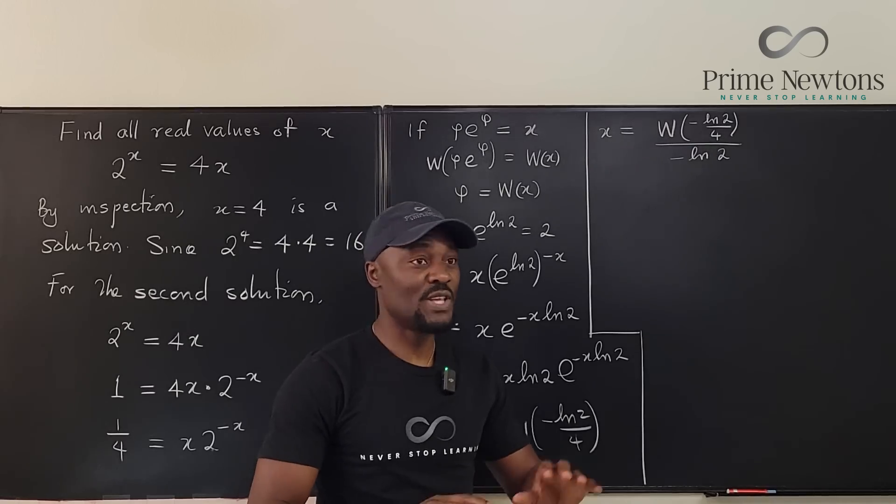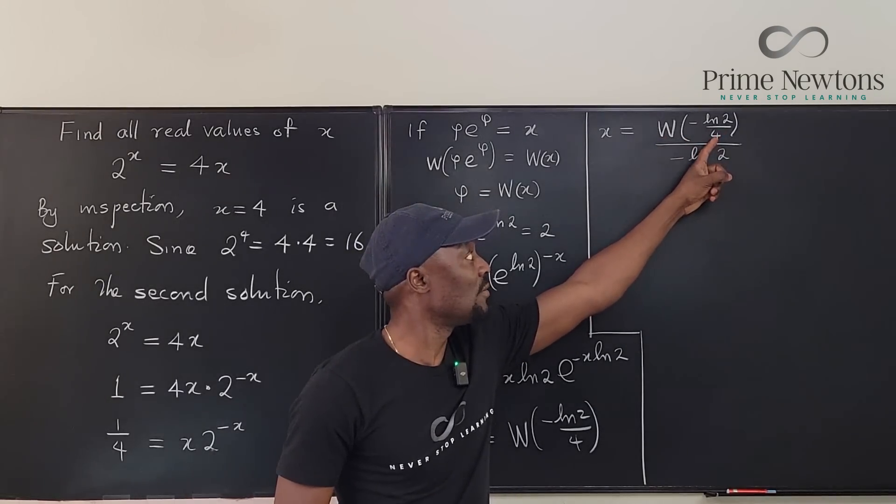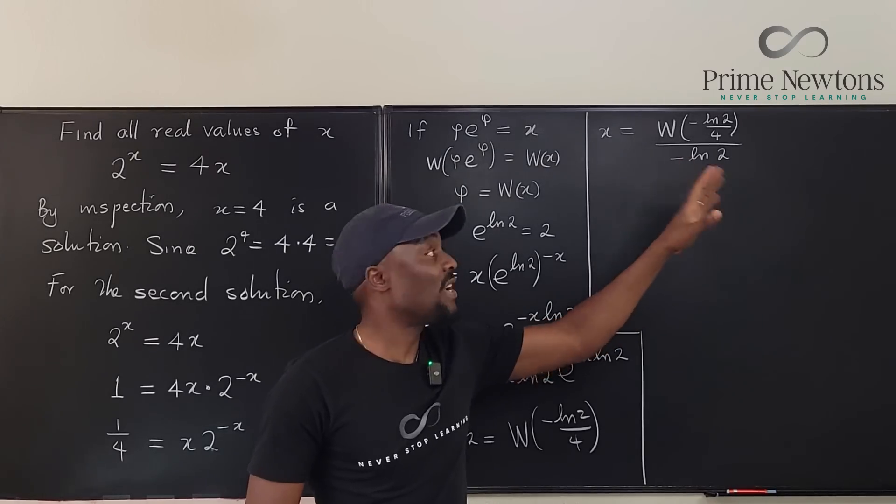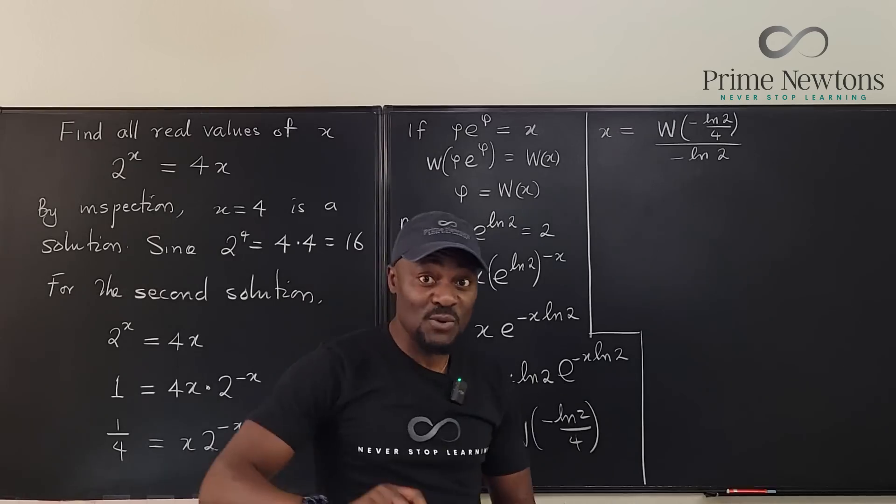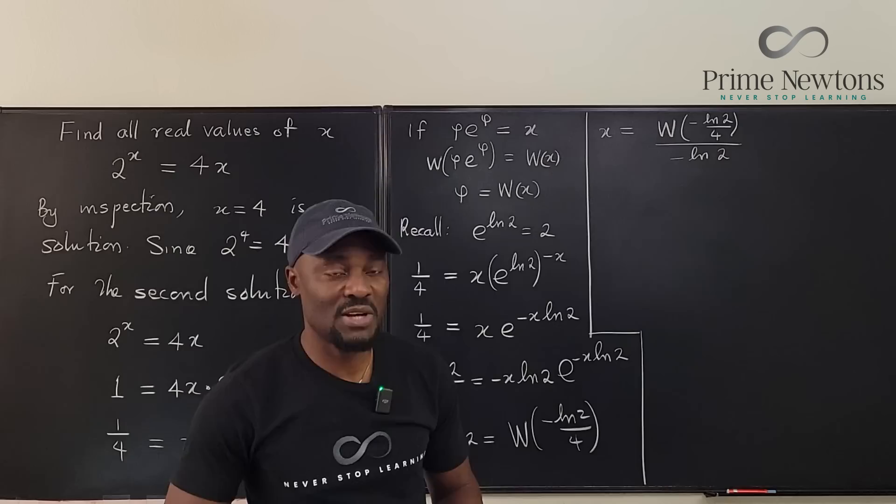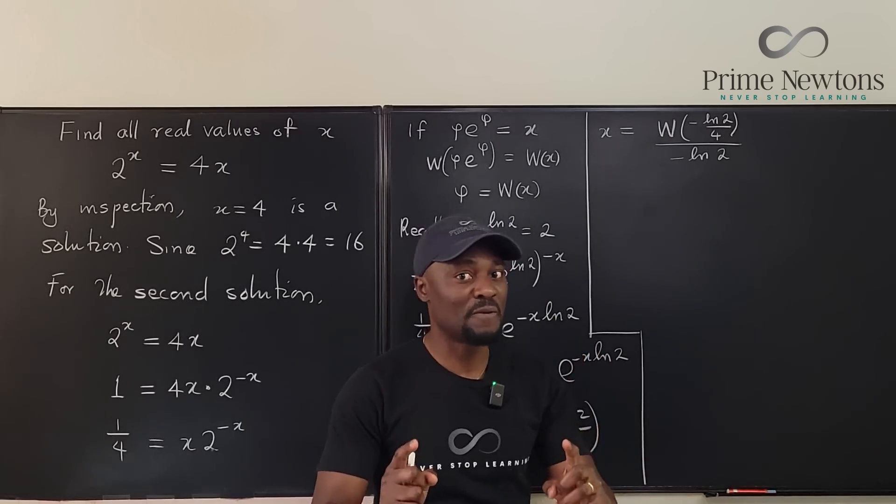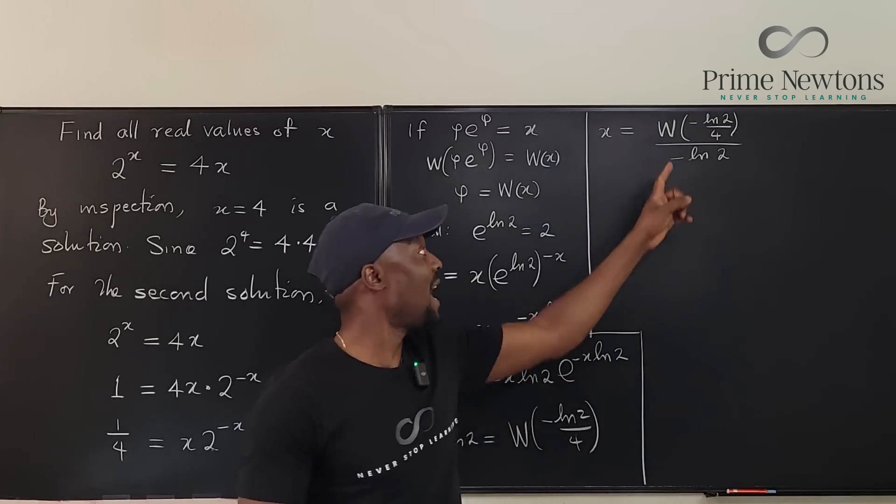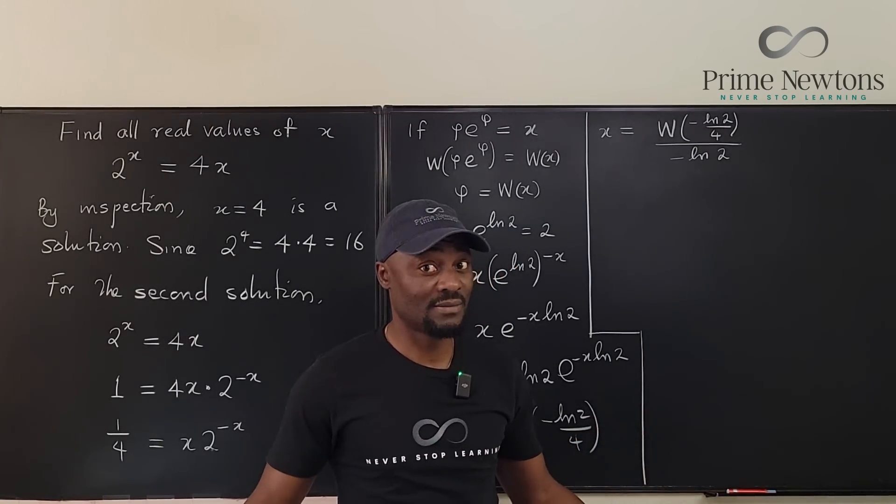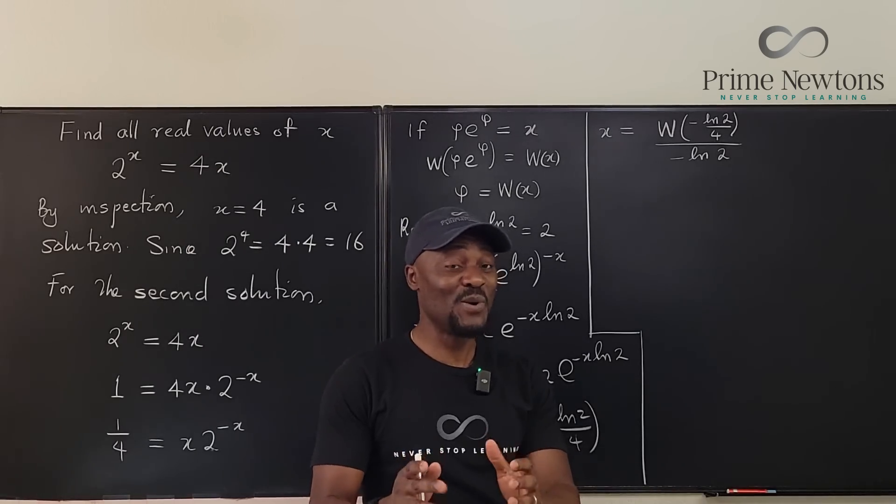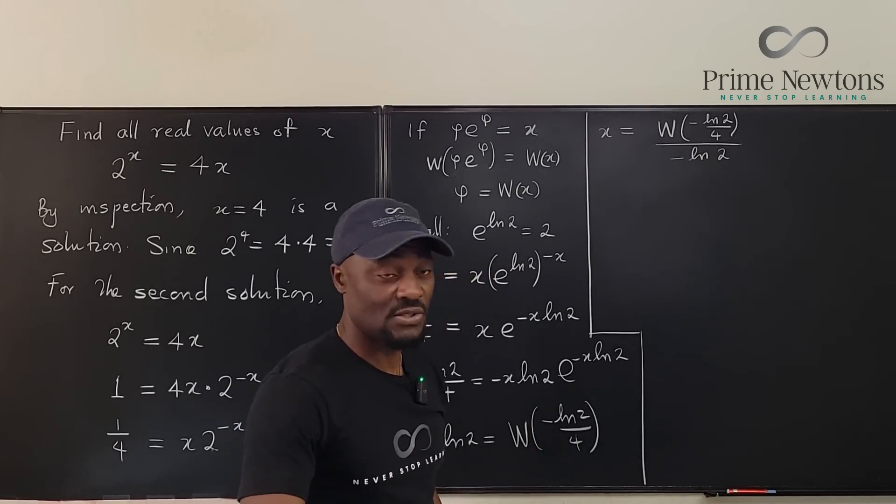At this point, if you have your computer, you can just go to Wolfram Alpha and type this in. Instead of writing W, write product log and then type minus ln 2 over 4 divided by negative ln 2. You're going to get the exact answer of the second answer to this problem. Now, for those of us who want to do the manual calculation because we don't have Wolfram Alpha or we don't have a nice laptop or we just want to show that there has to be an alternative. You can only use the formula I'm about to give you if the value inside the argument here is close to 0. If you're far away from 0, your answer is going to be very, very wrong.